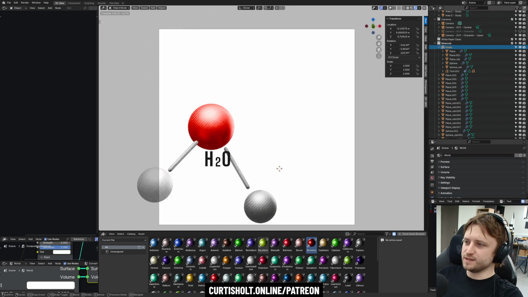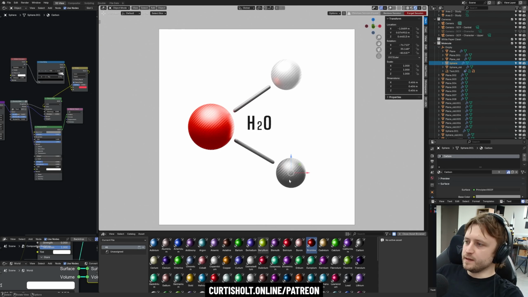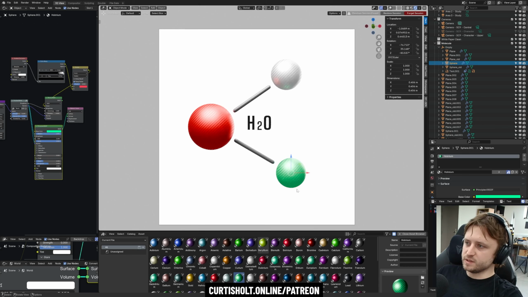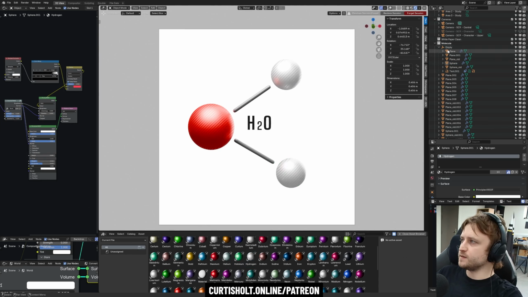In the file, I've also tested having text point and stay pointing at the camera. Again, this is wrong because that's carbon. So basically, in theory, I can just click and drag a different material from a different element onto it. But that should be hydrogen. So where is hydrogen? There it is. Nice. So now that's fixed.